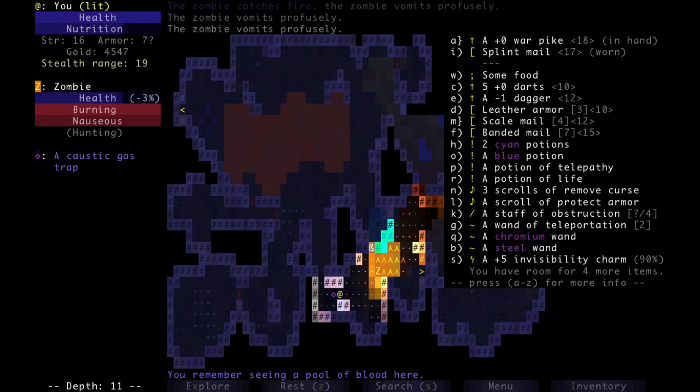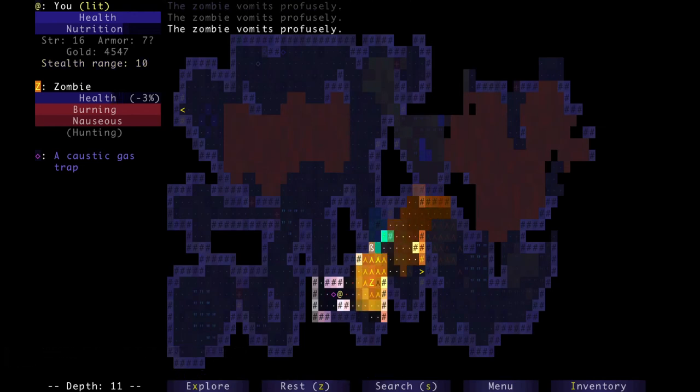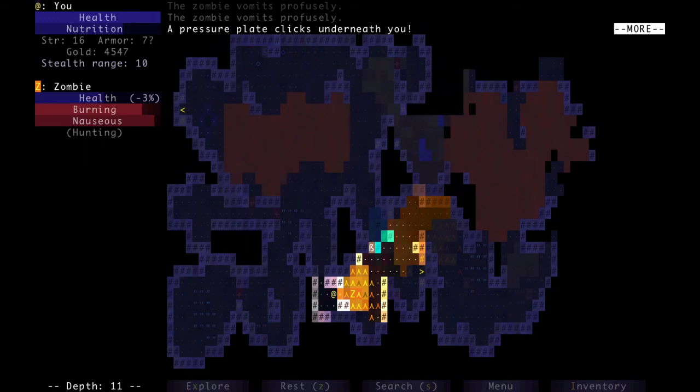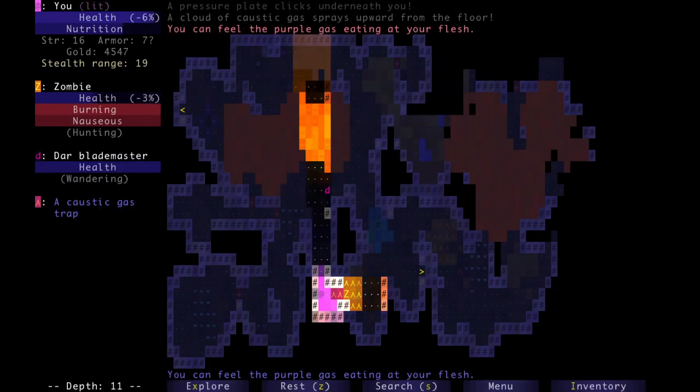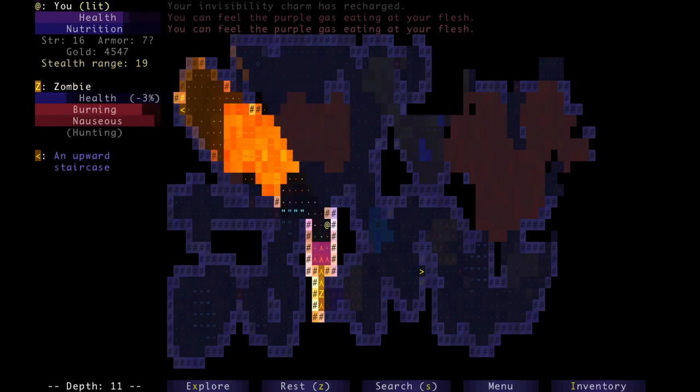If I step on this, the gas will start burning too. Which might be better than running out of caustic gas. We just take a few turns of burn damage instead of like 1, 2, 3, 4, 5, 6, 7, 8, or 9 turns of caustic gas damage. Which is like 2/3 of her health. Alright. I like this. The Dar won't come to me. Oh, and since the gas is burning, it's not expanding as fast. That worked pretty well. And I think the zombies took some caustic damage there too. Their health is a lot lower than it should be.